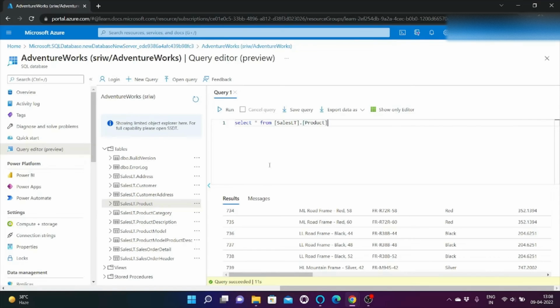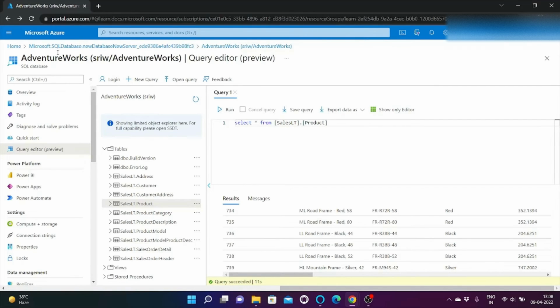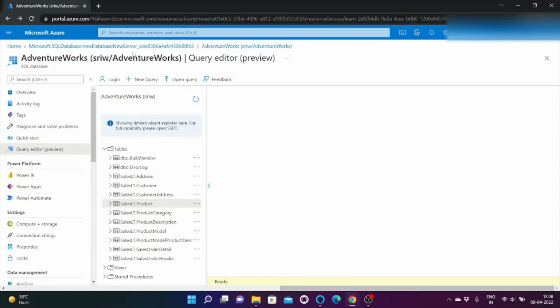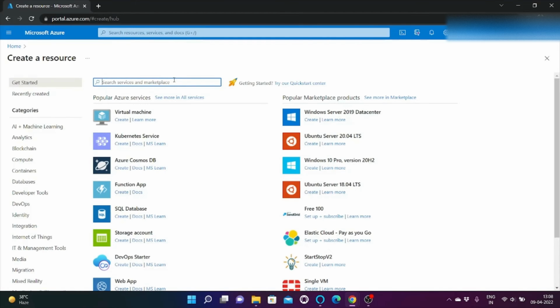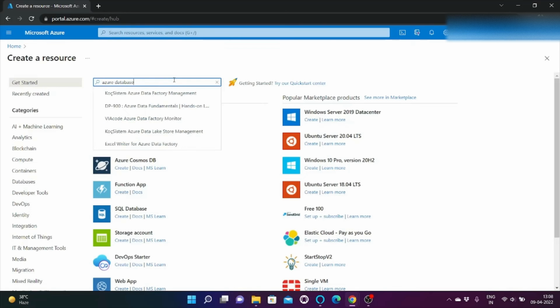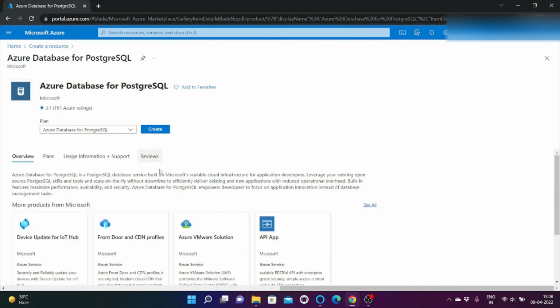Now let's move on to Azure Database for PostgreSQL. So click on Home. Just click on Create Resource and select Azure Database for PostgreSQL. So this is the home page.